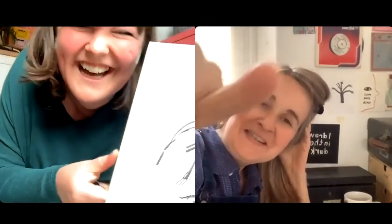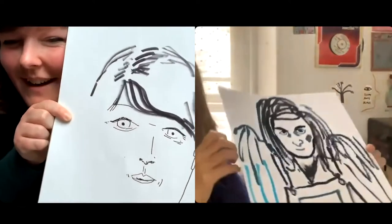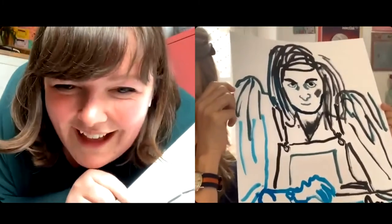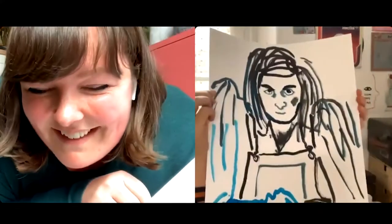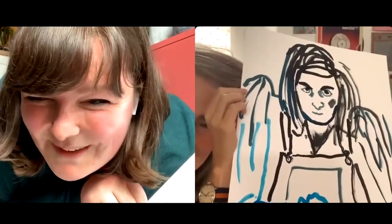Tiny mouth! See, this makes people draw tiny mouths. I think this one's my most accurate so far. Oh, look at those eyes. Oh, let me see again. Let's get this comment out there. Oh, amazing. I'll get you and I'll get your family too.